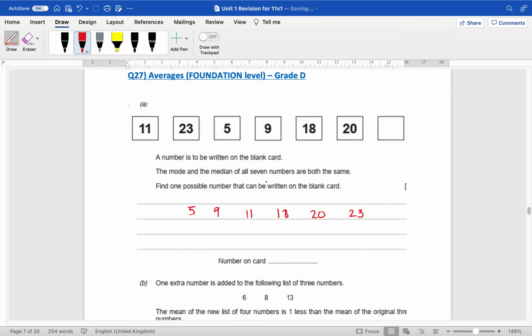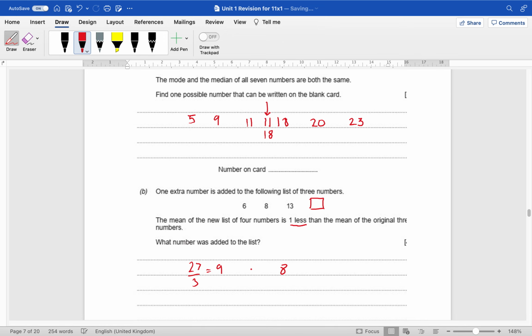Okay, this is about the mean. The mean of these numbers is 27 divided by 3. At the moment, the mean of these three numbers is 9. I want the mean to be 1 less than this, so I want it to be 8 by adding a fourth number. But if the mean needs to be 8, there are now 4 numbers, and 4 8s are 32. Okay, so I'm going to need the numbers to add up to 32. Well, they currently add up to 27, so I need 5 more to make them add up to 32.